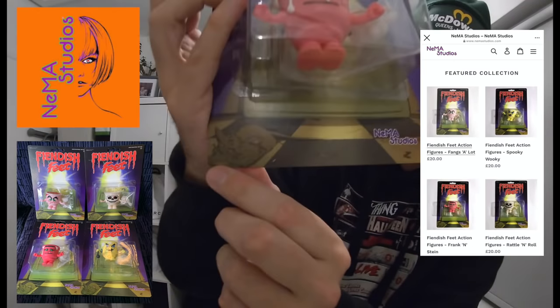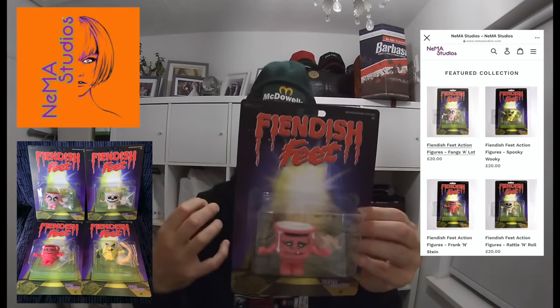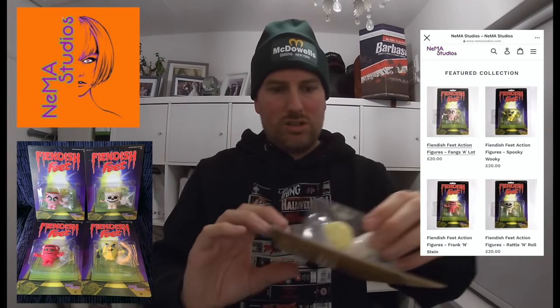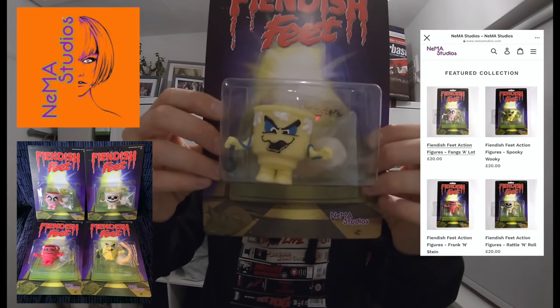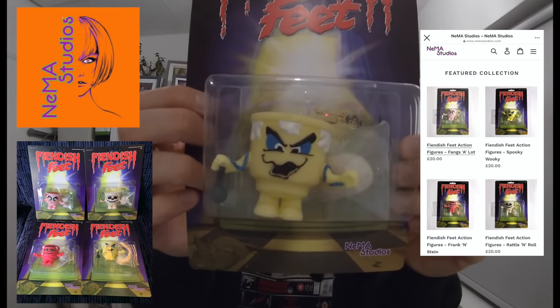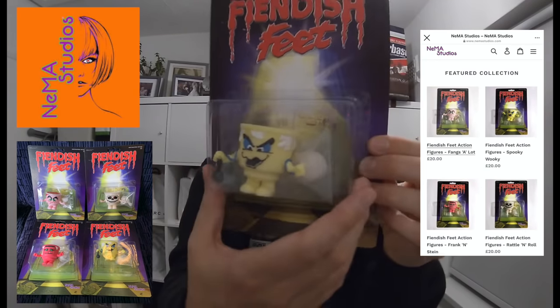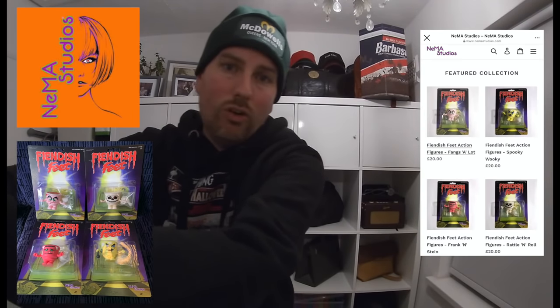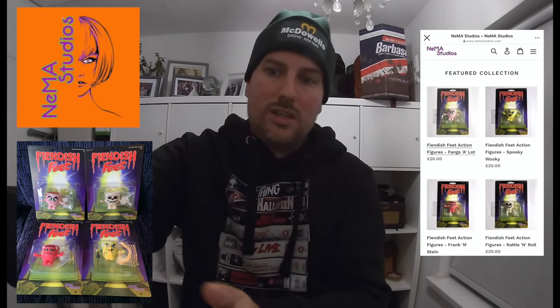You've got the rat running out of the corner just to make it a little bit more, I don't know, it's got that grime feel to it. You love it, it's retro vibe. And obviously banana flavour. This is the one I remember, the yellow one. It was always on the ads. So yeah, absolutely love these. So yeah, I bought the set. There's only four. There's four in season one.